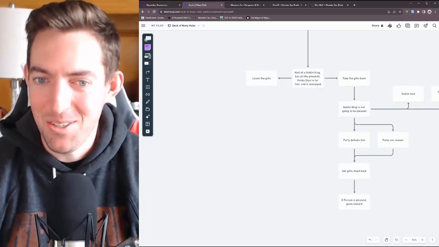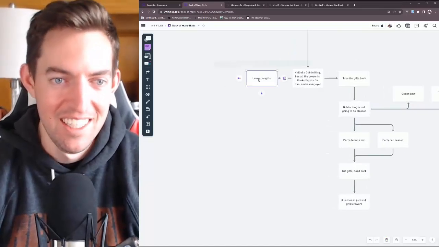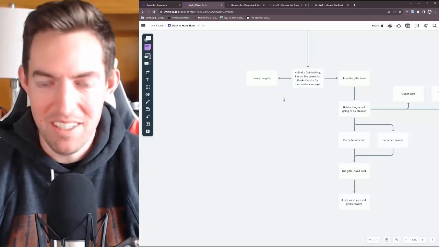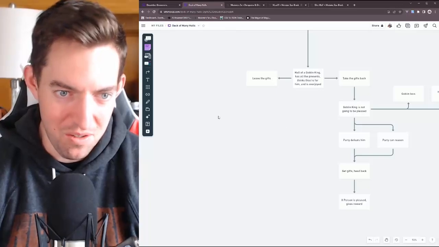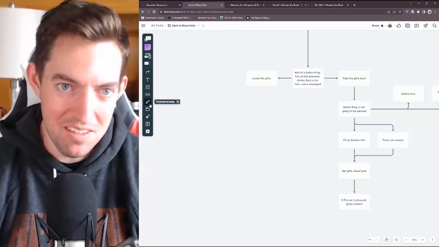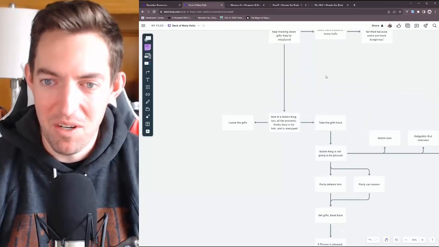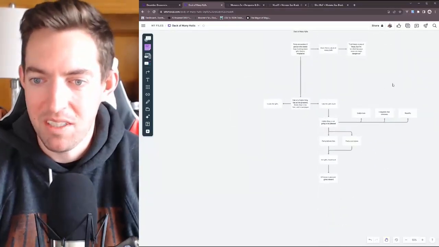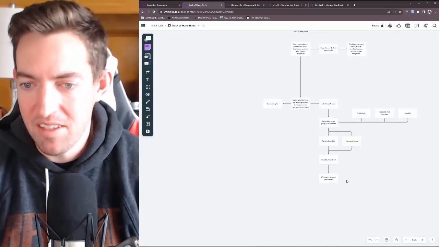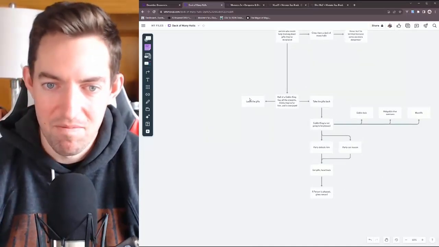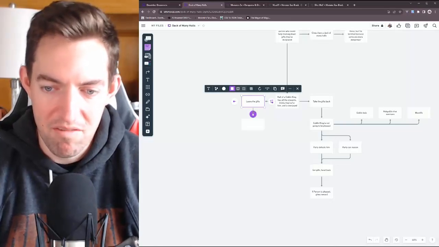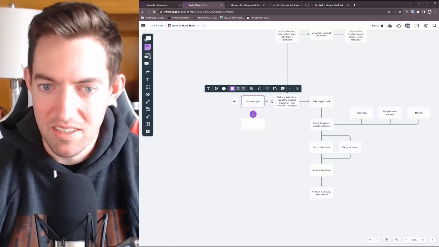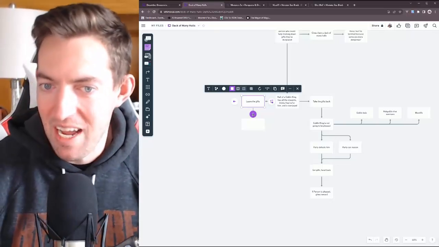Hey, use this tool, but don't pay attention to how I use it. I am not the expert here. I just think that this is a great tool to use for these bits and pieces. So again, pretty straightforward, and overall you can set this layout pretty quickly. I can go back in, write the entire thing, and put it on the site. I will build this out too and figure out, okay, if we leave the gifts, what are the repercussions? You can't just go back and be like, oh, sorry, we don't have them.